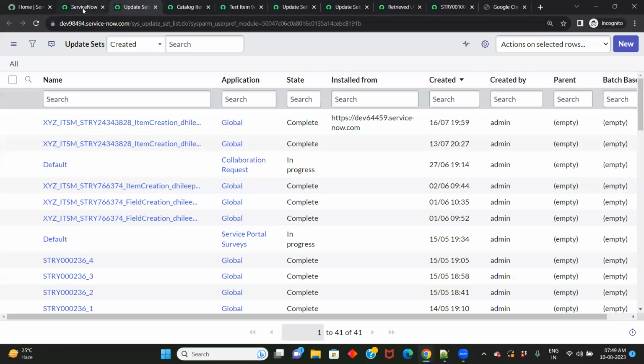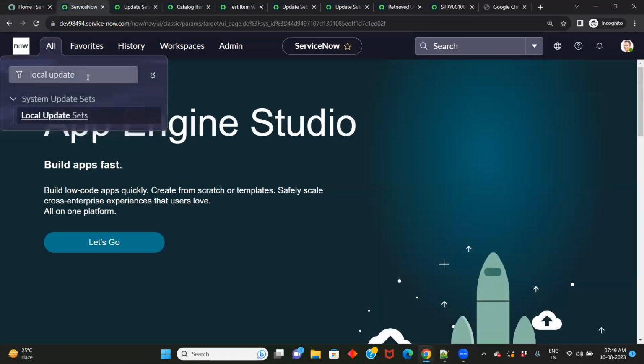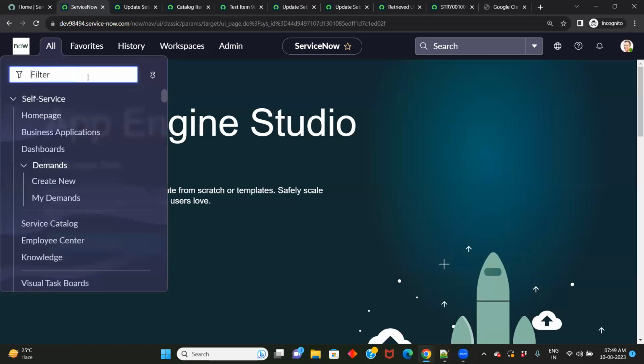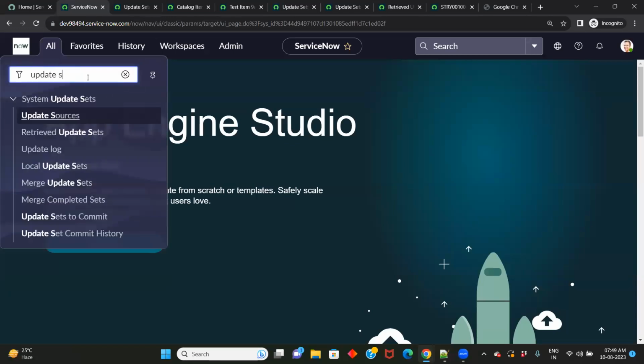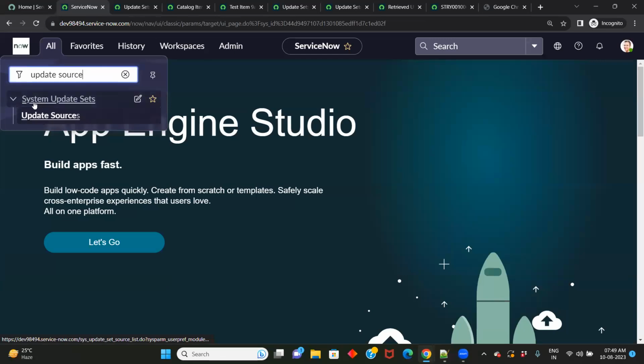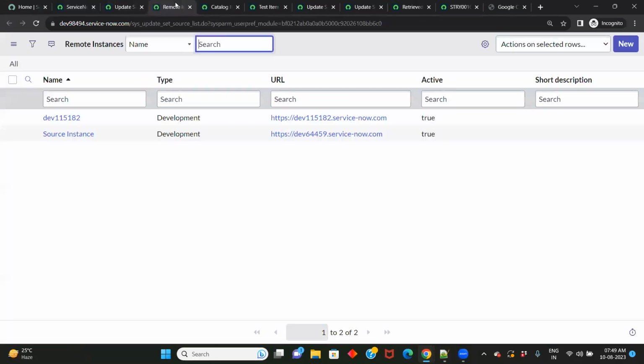From the application navigator, type update sources. So under system update sets, update sources, click on this. So this is a list of the remote instances already created. You can create a new remote instance. So we'll understand what this remote instance is.